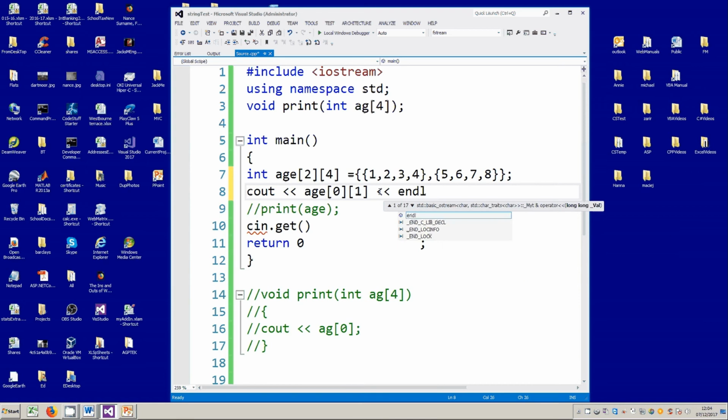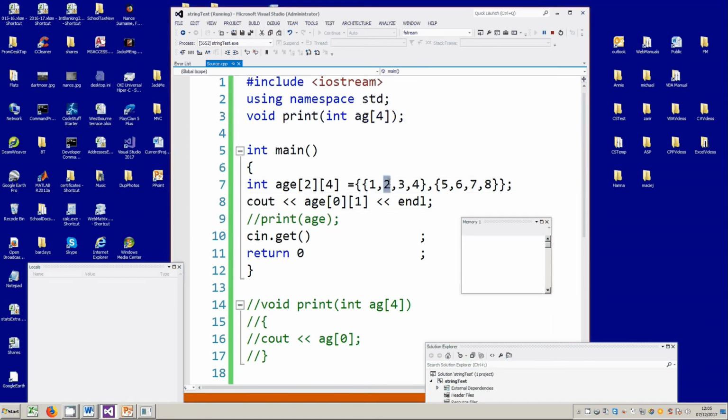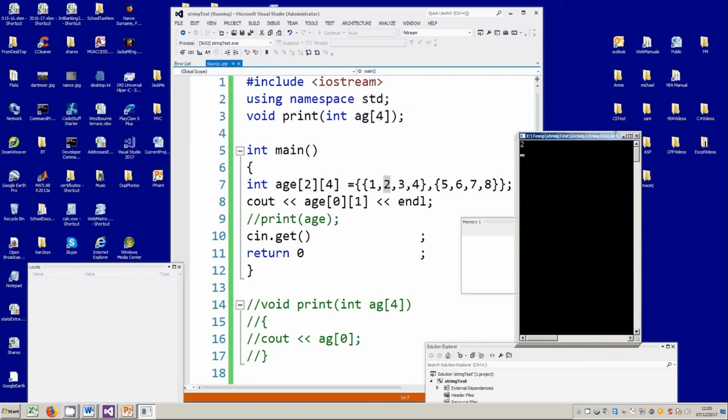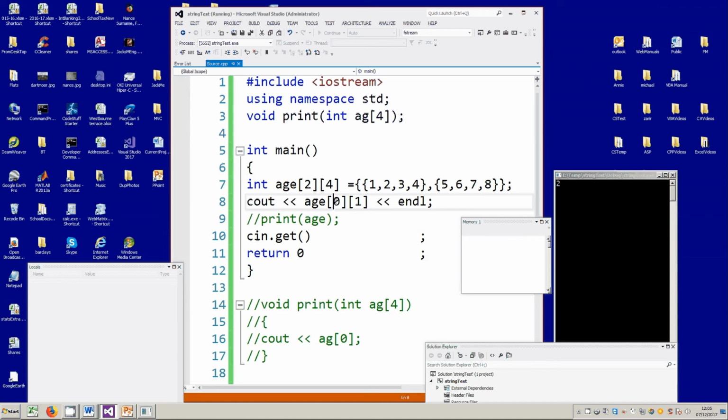If I run that, then I will get this element here. Now, why do I get that element there? Because this 0 here is the first, consider this as a row of elements. If I had a 1 in that position, it would be this row of elements.